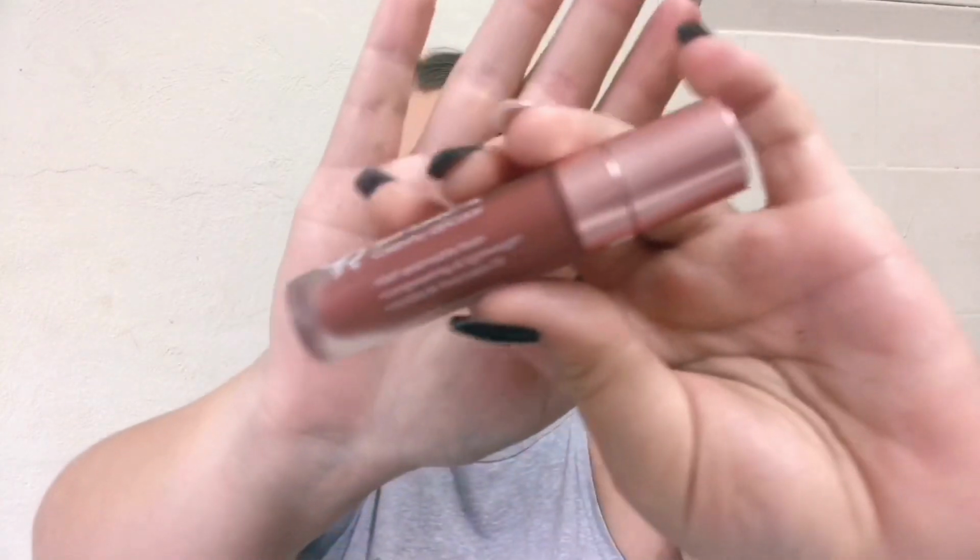For lips, I'm going to be using the Golden Rose Soft and Matte Creamy Lip Color in the shade 118. This is what it looks like.